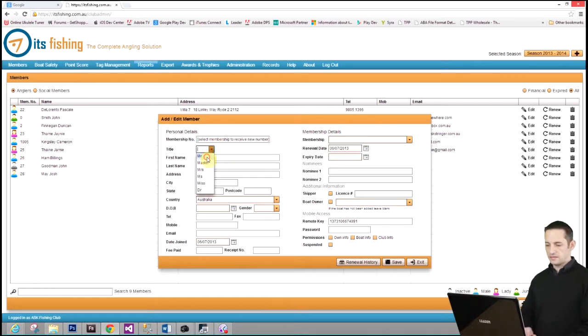So we'll go ahead and add Mr. John Smith, and we'll make him at 10 Johnston Street in Sydney. So 2000, and we'll make the date of birth the 11th, the 12th, 72. Just put in our phone numbers.